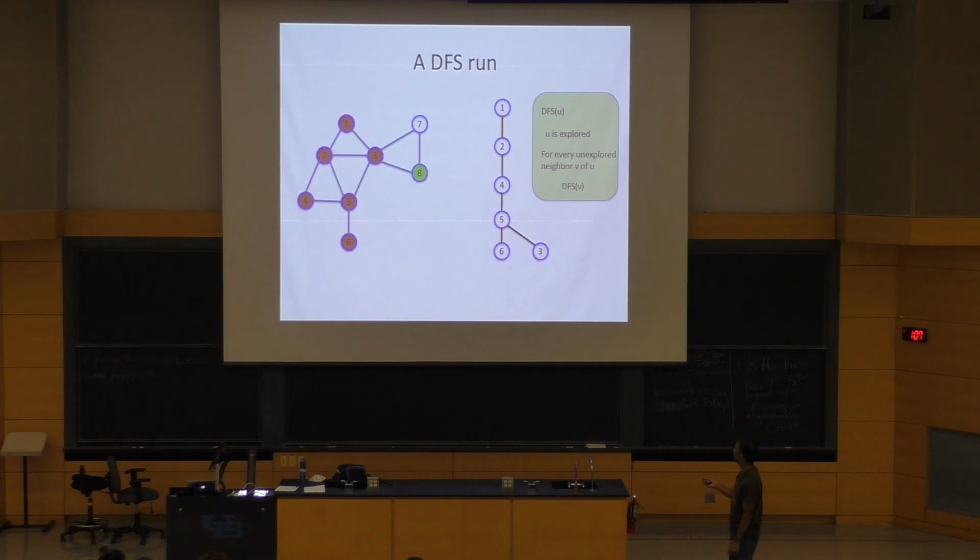So you mark 3 as explored, you go to 8, you add the edge from 3 to 8, you explore that, you go to 7, you add that edge, and that's explored. So now, once you're done with 7, all of the neighbors of 7 are explored. So you're going back to the previous recursive call, which is 8. All neighbors of 8 have been explored, so you go back. So you just keep on stepping back through your recursive calls till you're at 1, and this was the original recursive call. You have marked all the neighbors of 1 as explored, and then you're done.